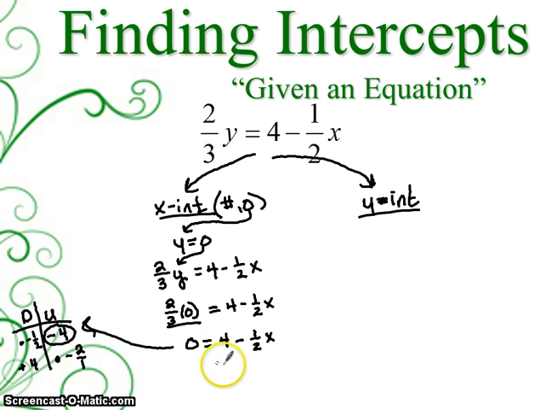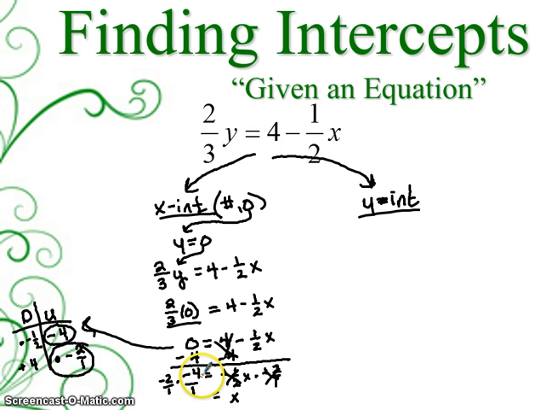So our first step is we're going to subtract 4 from each side. 0 minus 4 is negative 4. 4 minus 4 eliminates, leaving us with negative 1/2 x. And our second step is to multiply by the reciprocal, so we'll multiply by negative 2 over 1 on each side. Negative 1/2 times negative 2 over 1 will eliminate, because if you multiply that, you get 1, and 1x is equal to x. Multiply the numerators and the denominators, add over 1 to your whole number. Negative 2 times negative 4 is 8 over 1 times 1, which is 1. 8 divided by 1 is 8, so x is equal to 8. That means that our x-intercept is the point 8, 0.